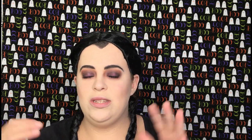So we're going to finish this look off with some lipstick. Now, I didn't want to use just a solid black lipstick. This is a little bit more of a mature Wednesday Addams. So I'm going to go in with Black Cherry. That's kind of what I did, like a purpley look versus just solid black. This is the Fora lipstick in the color Black Cherry.